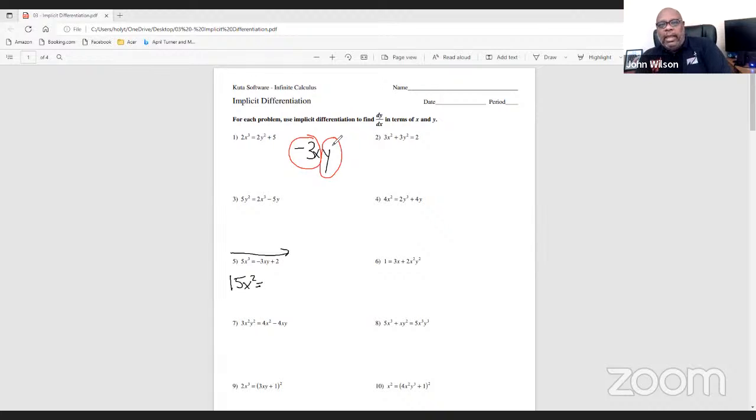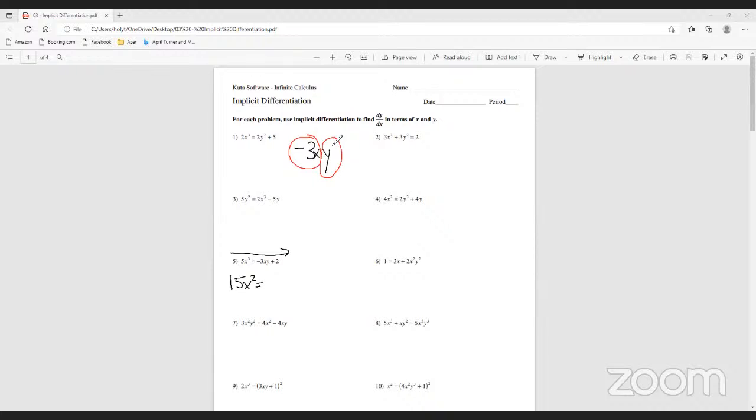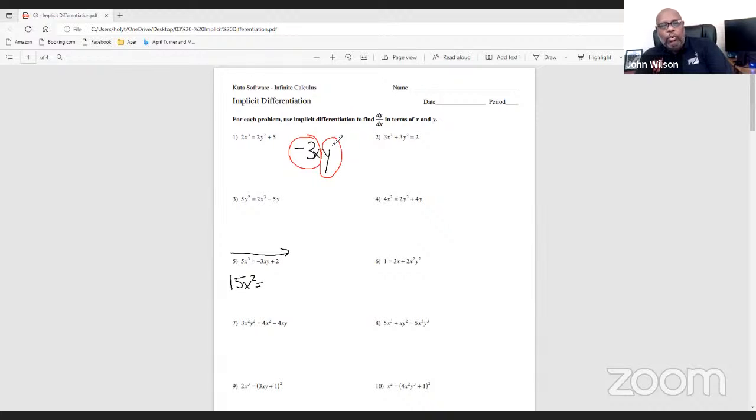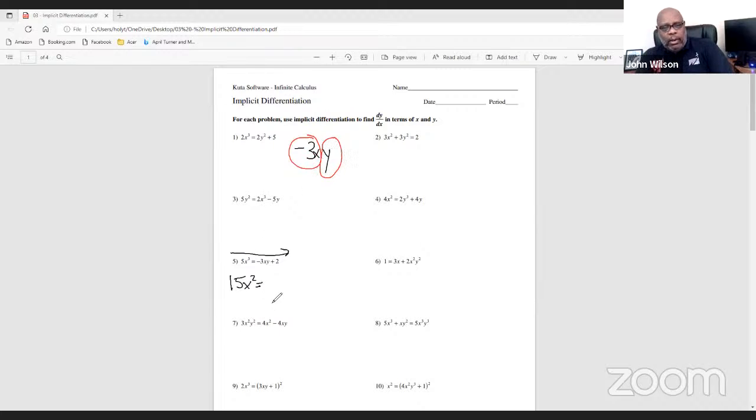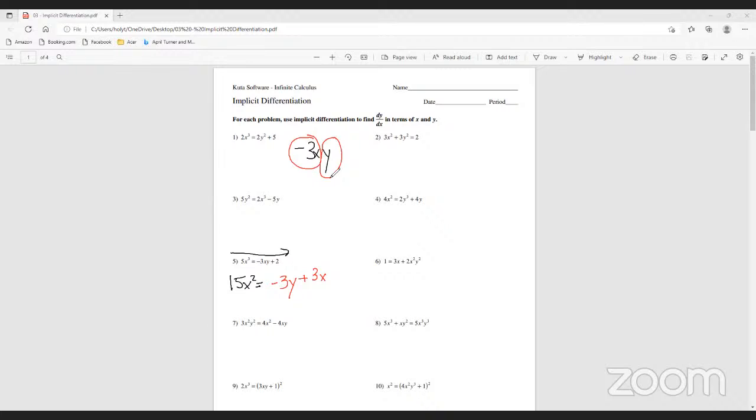What rule do we use when we have 2 terms like that joined together? Anybody? Is it product? Product rule, because there are 2 distinct terms pushed together to make one, right? 2 functions pushed together to make one. So the derivative of the first, I'm going to put it in red, is minus 3 times the second plus the first, 3x, times the derivative of the second. So what's the derivative of y? Anybody want to try that?